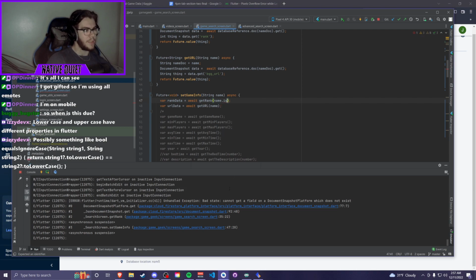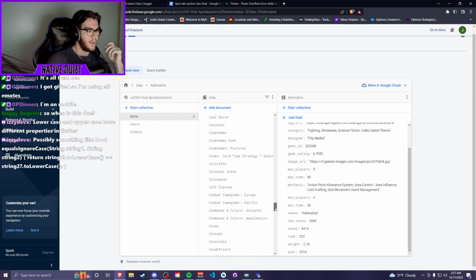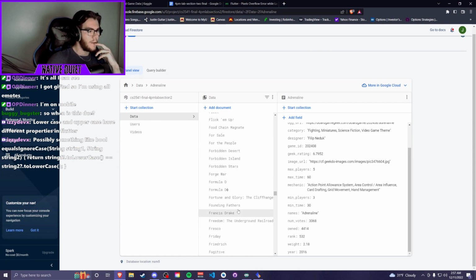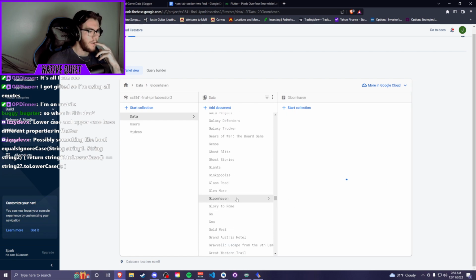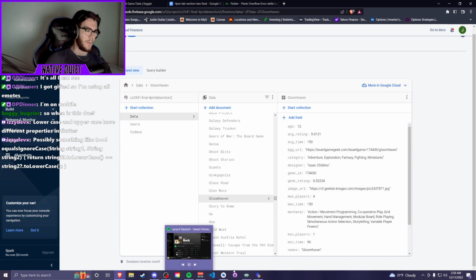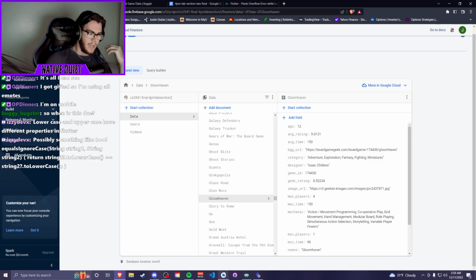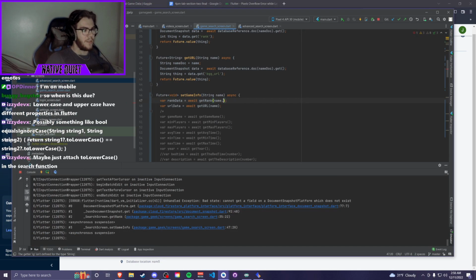The thing is I'm searching into this database, so when it searches for Gloomhaven lowercase, it's not going to find Gloomhaven uppercase, obviously. It's not a high priority, it's literally just a proof of concept. This is not a real app. I'm doing this for my final for my class, so it's not a big deal if searching lowercase doesn't work, but it'd be nice to have.